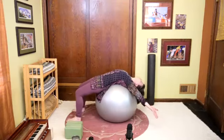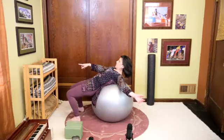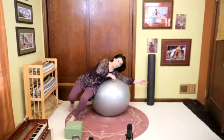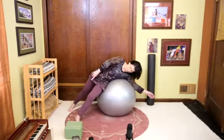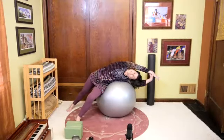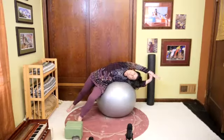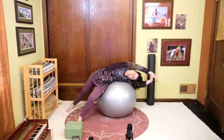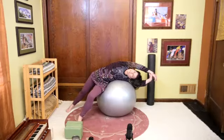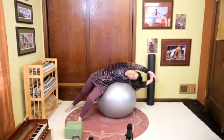Let's bend the knees. Lift your head, look forward in the direction of the knees, and then rotate onto your side. I went onto my left side. And you can keep the feet where they were, so they also turned. And lengthen. Go ahead and hold the top wrist with the bottom hand. And I like this one to also have a little bit of a rock. This feels really soothing.